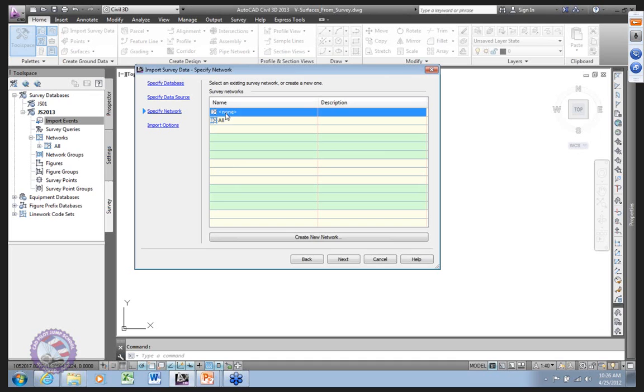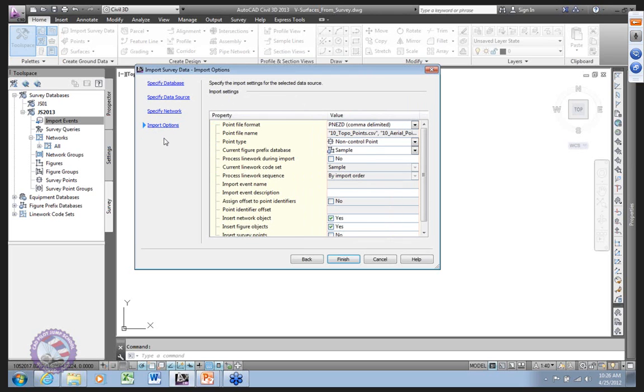We could put them into another network. So we can keep data divided by network as well, one piece of equipment versus another piece of equipment, for example, since that currently matters. And now we hit the current list. That's what import options is really about. Here's where we're really saying, I've got a PNEZ file. There it is. That's going to be data connected at the input level.